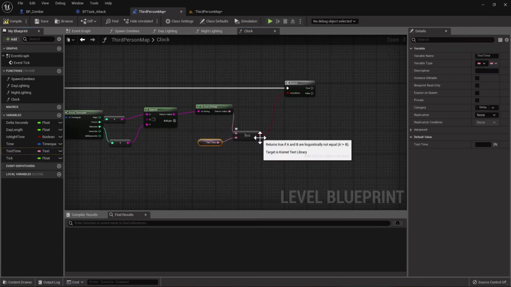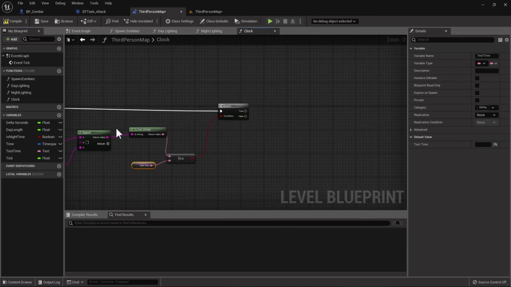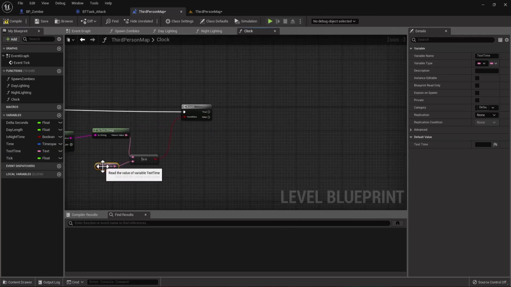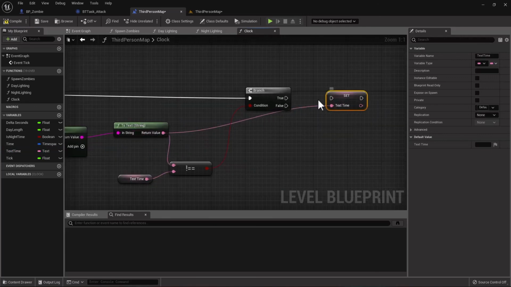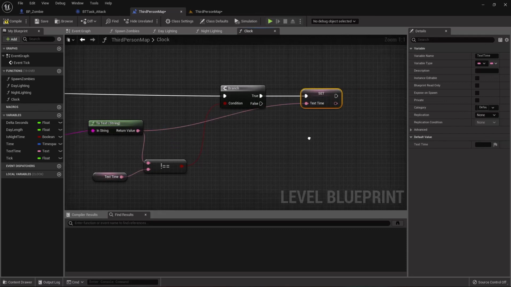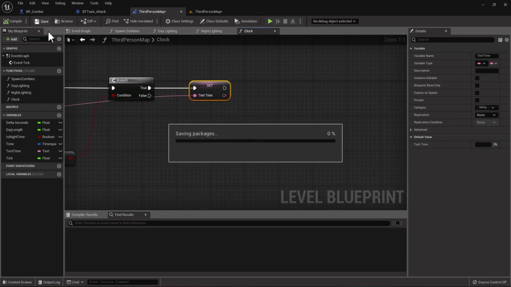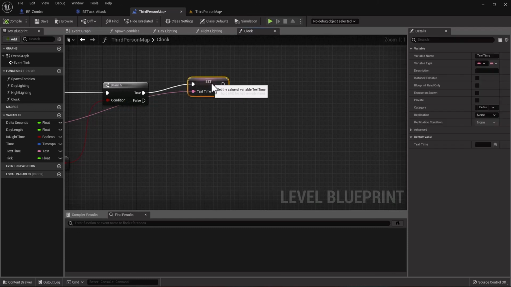If it is different, you can set the new time that will be displayed on the screen. And connect here this node to the set text time. Compile and save it.